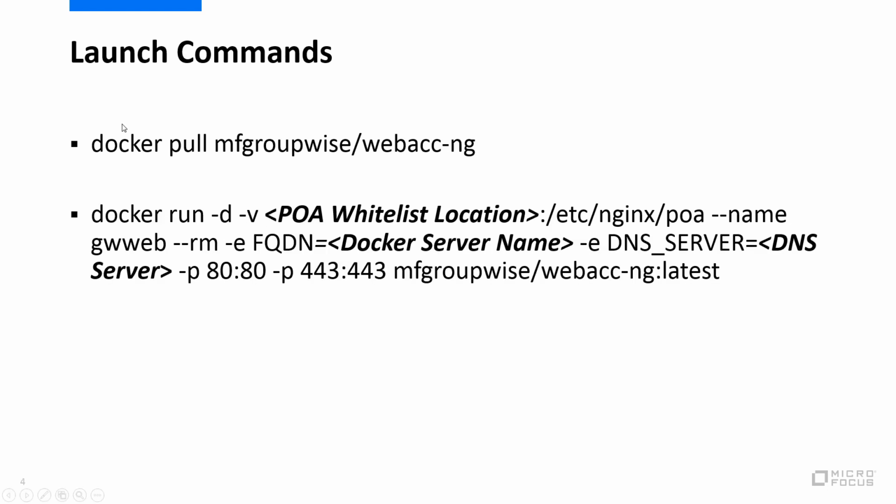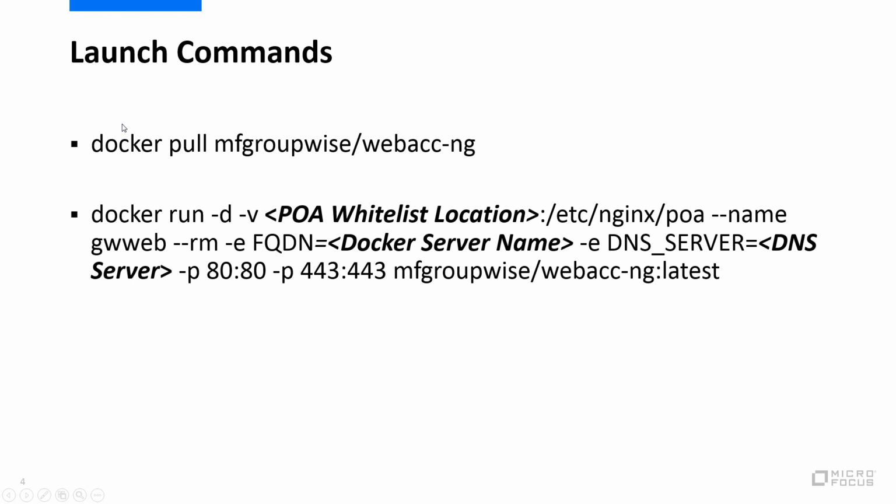And here are the commands for the second part. The pull command is again pretty simple, just a Docker pull for webac-ng. Now webac-ng is the current name of the image on Docker. I expect that to change at some point in the future, but for now, that's what we are using. We have similar kinds of parameters to supply here. The location of the whitelist file created in step one. The name parameter can be anything you want. I will show you where that shows up in just a minute.